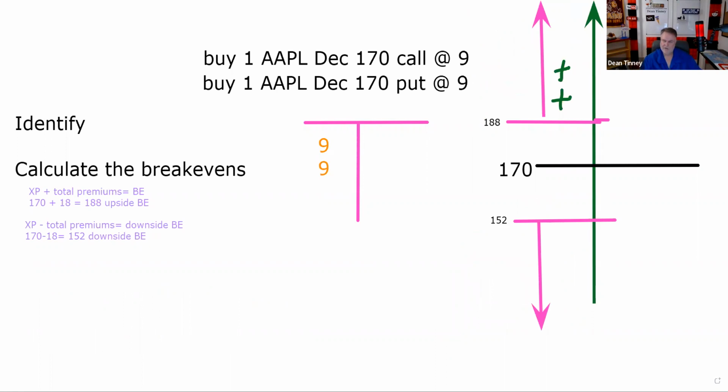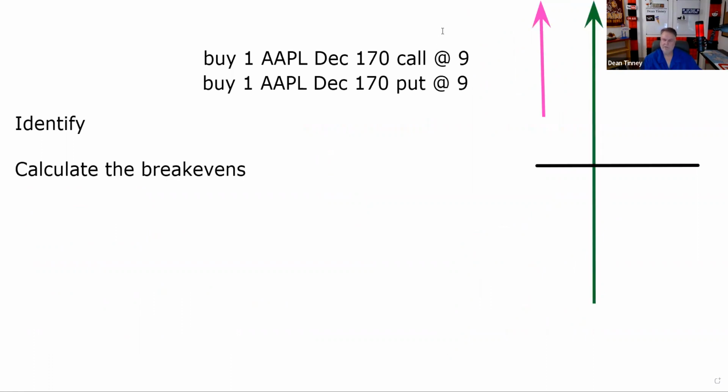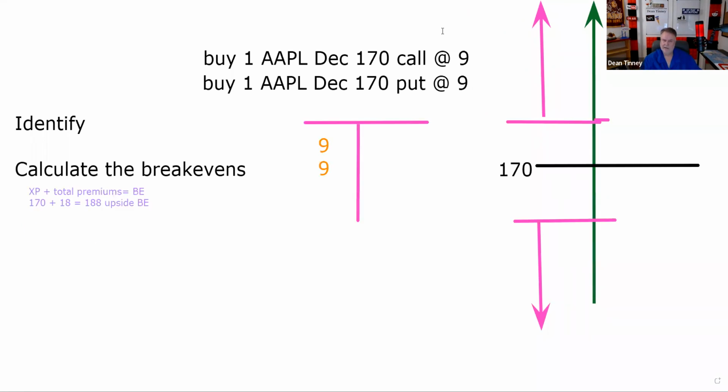And we said there are 4 things on a straddle. I'm showing you a long straddle. So I'm going to show you short straddle next. But there's our straddle. So we have to be able to identify it. We have to be able to calculate the break-evens. The way we're going to calculate the break-evens is by totaling the premiums, adding it to the call, subtracting it from the put. The only strategy in which we have 2 break-evens, an upside break-even and a downside break-even.